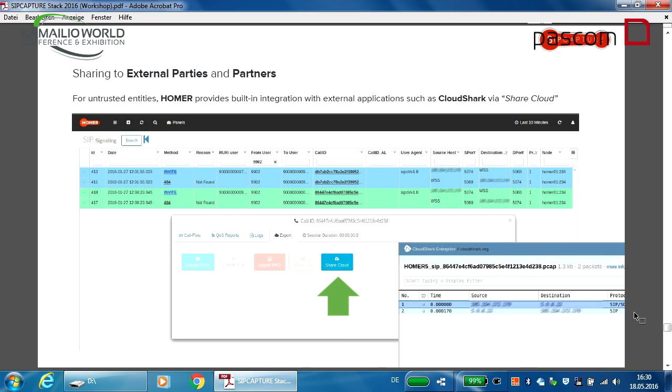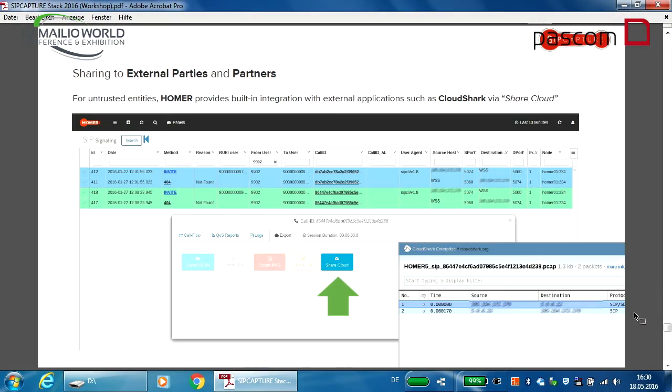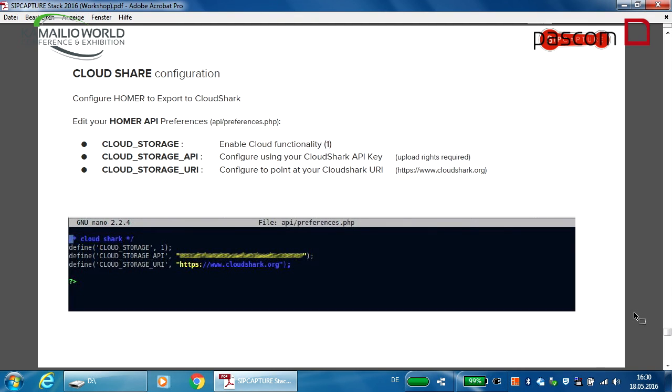It's called Share Cloud, but it's actually Cloud Shark. You can adapt it to anything else, but by default it supports our good friends Cloud Shark. It's very simple. What we do, we create a PCAP of the session, we upload it to your cloud tool, whatever it be. And there you have it. Oh, sorry, there's an example right there. In this case, this would be on their infrastructure, and you don't have to worry. It's just a PCAP that you send somebody. The nice thing is that you can add nodes and maybe re-import it back, but this is maybe for another workshop.